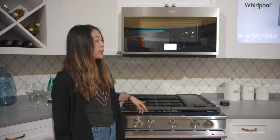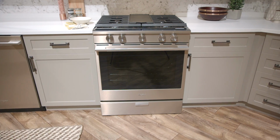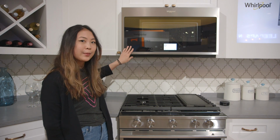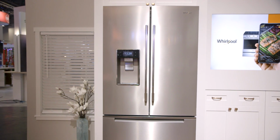So the new range comes in 3 different colors: stainless steel, black stainless, and bronze. I think this color is pretty nice, and I've touched it a couple of times now. It's actually pretty good at not retaining any fingerprints, which is great for when you're cooking. It is a little expensive. The microwave starts at around $800. The range starts at $19.50, and the fridge starts at $42.99.